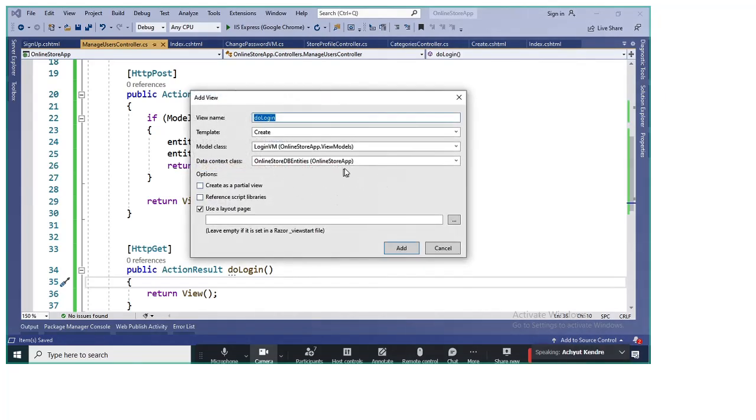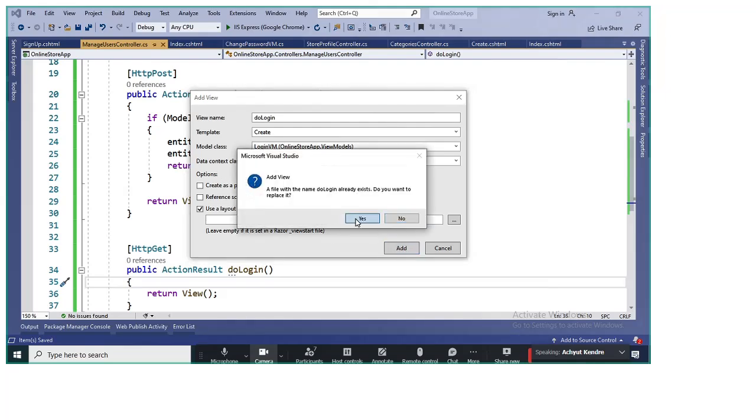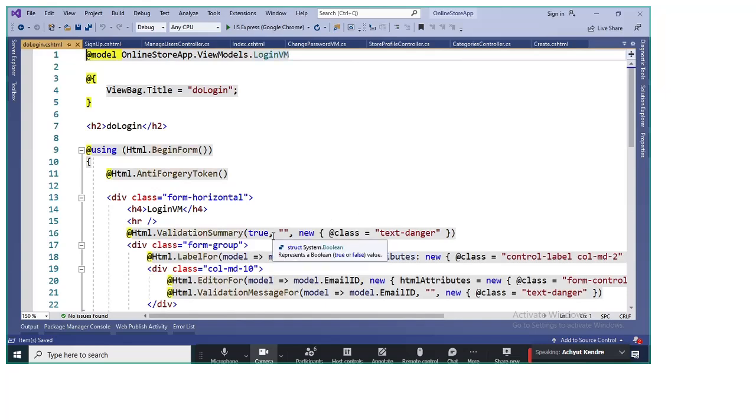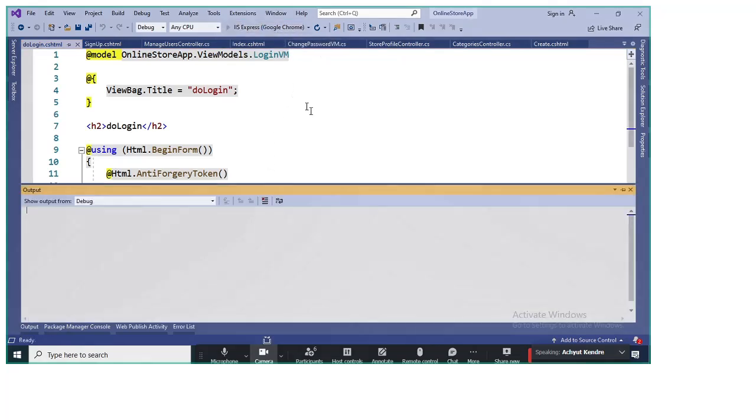Okay, so this happens due to this. LoginVM is not part of the entity, so we need to remove this data context class. Okay, now we'll change this later on.